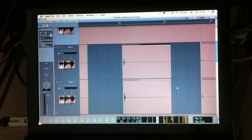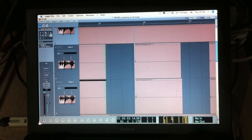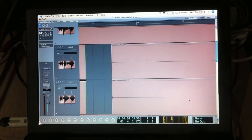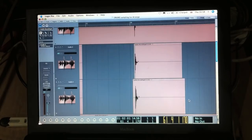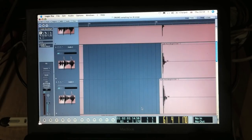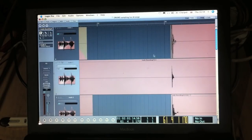We live in an era now where computer memory is so much more able to store all this stuff and play it back. Even a 12-year-old laptop like this, which works the same as the day I got it out of the box, it's never seen the internet, is able to capture all of those things and play them all back with very few problems. So I'm just going to make sure that that kick drum sample is right.